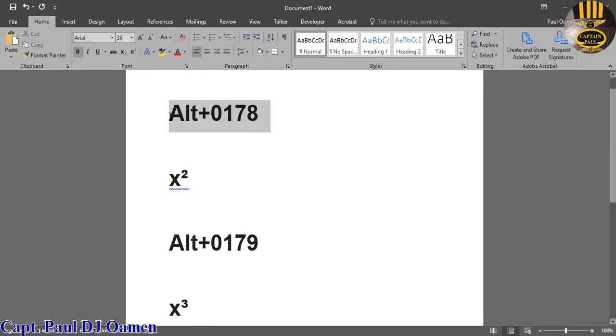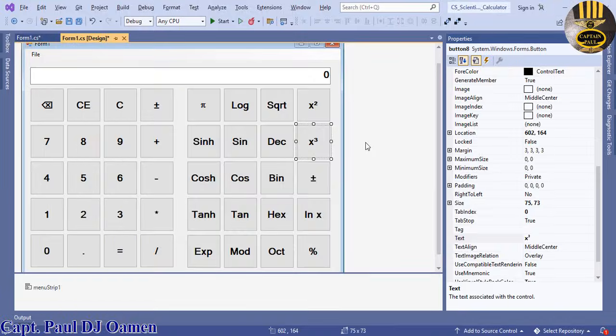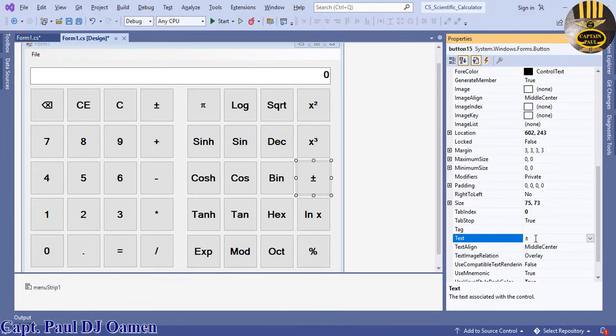That's how to enter it on your buttons. So minimize that. Now here. Okay, and finally this very one, let's say that's meant to be 1 over x. So you can always research how that one is done.